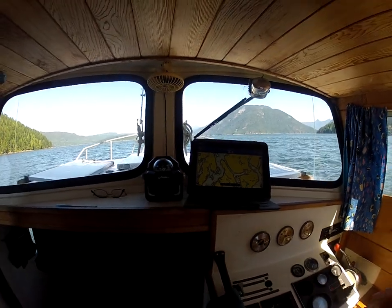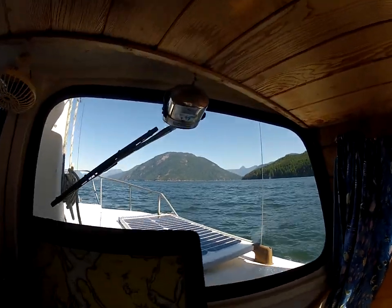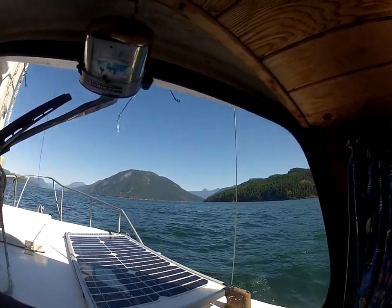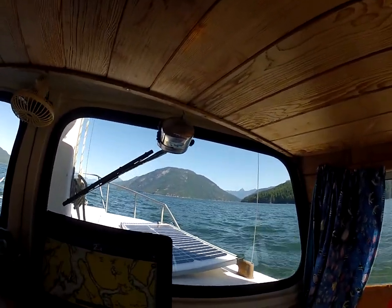It's worth it. You can see the scenery — I don't want to go outside too much because of the wind, but you can see these nice mountains over there, formed a long time ago. There's a guy's wake coming up here, going to be a little rocky for a minute or so.